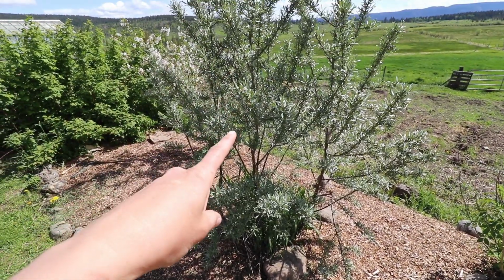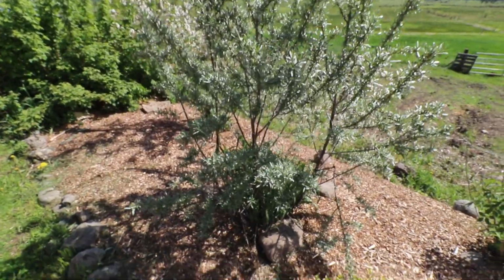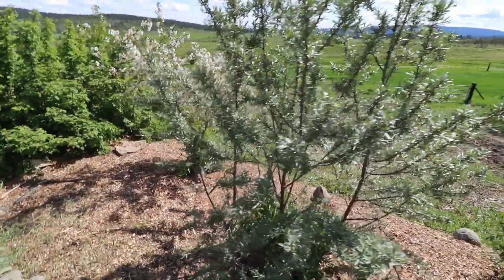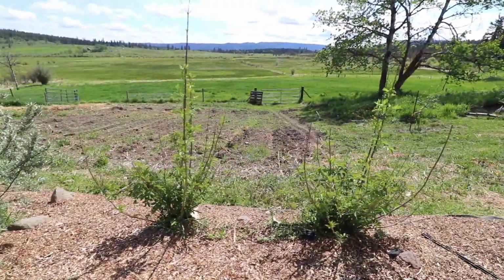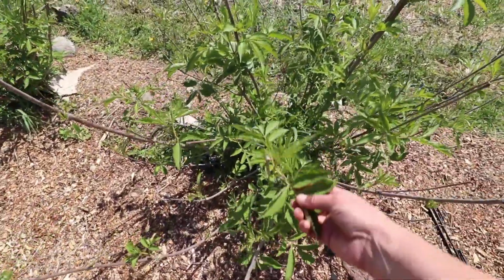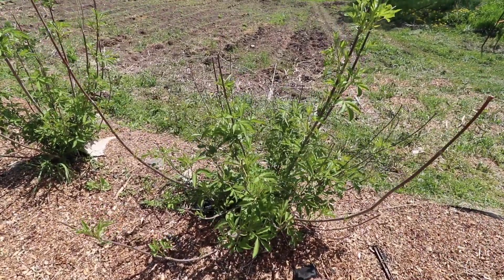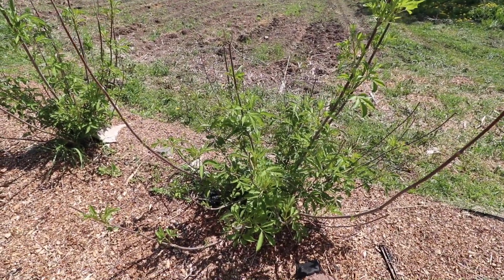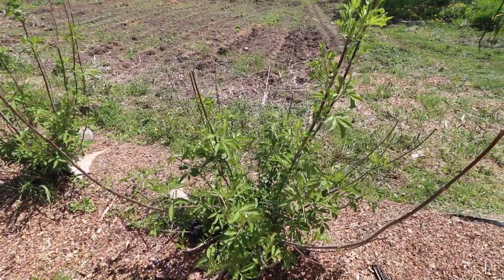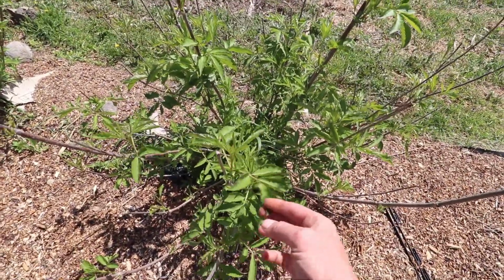I planted this 3 years ago now, I think. This is a sea buckthorn, and it was only that big when I planted it. And now it is over 6 feet tall, looking beautiful. And my elderberries are also growing super well. This is a Bob Gordon elderberry, and it does well in the north. The one issue that I have had is that it doesn't like the cold temperatures at the end of August in the evening. So I didn't get a ton of berries, plus the birds love it. So I'm going to have to cover it if I want to get berries, but you can still make some yummy things out of the flowers.